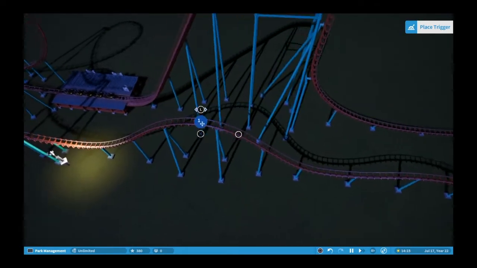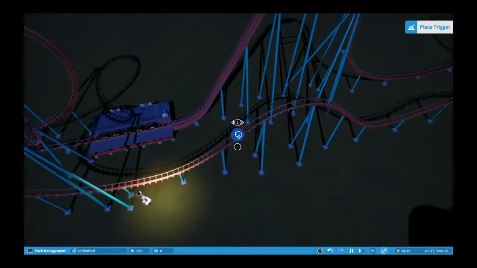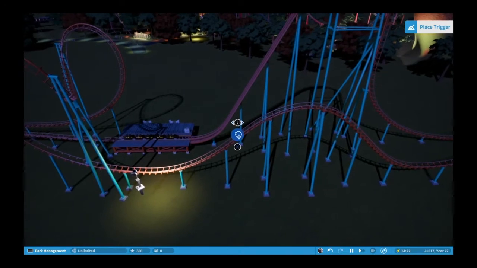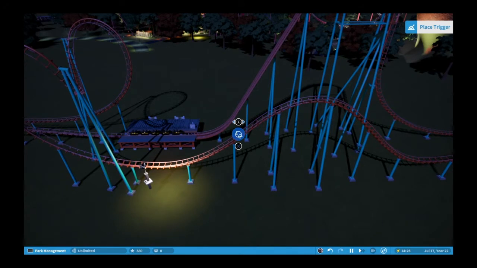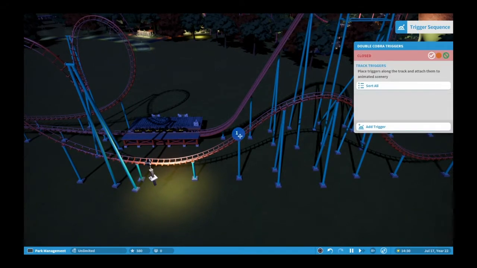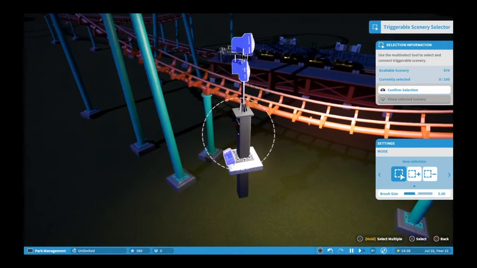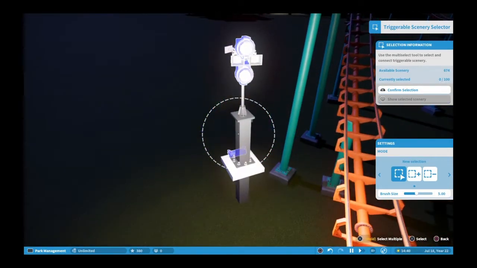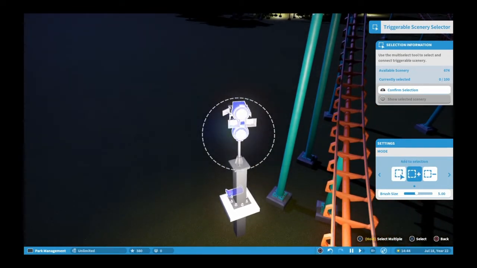Now what you want to do on this part here, we're going to put it maybe right there. Yeah, right there. Now what you want to do now, you have to go down to connect objects to group. So when you go down here, now let me show you something. Let me show you what would have happened if you just clicked the lights.